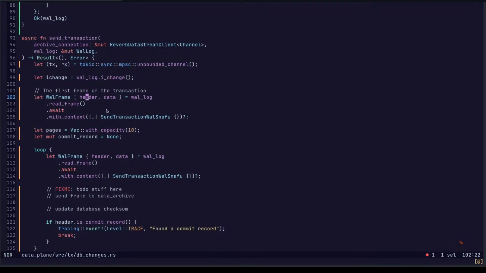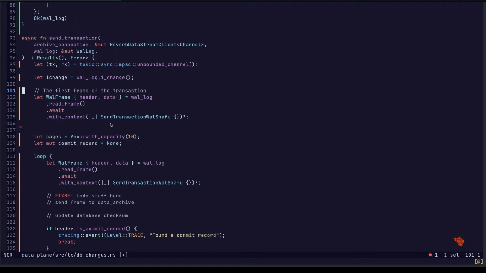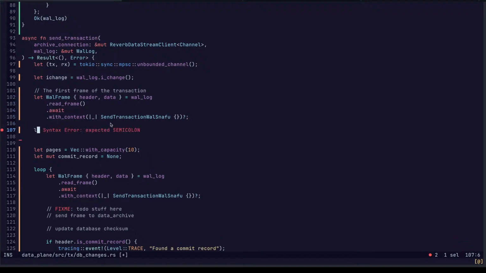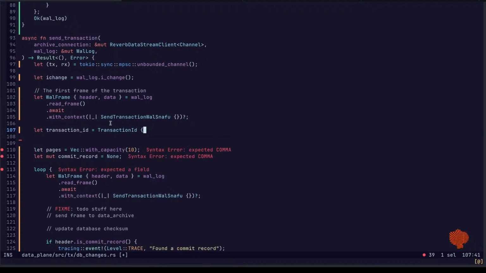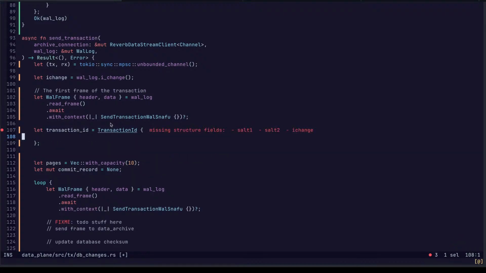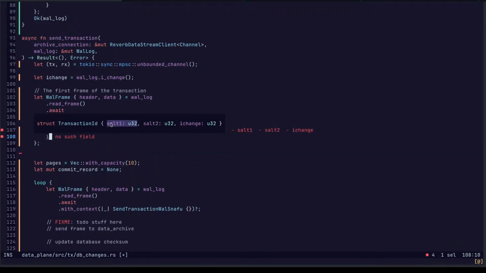Frame header. Let's put transaction ID equals. That's the right one. Great. iChange, salt 1, salt 2.